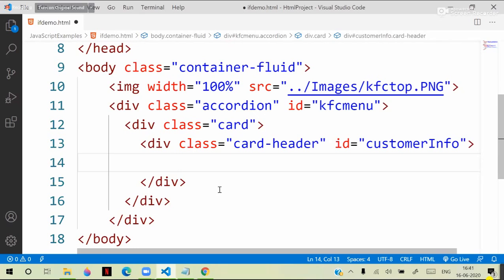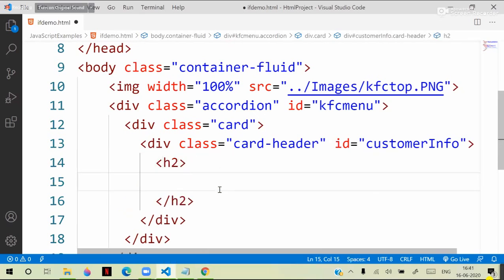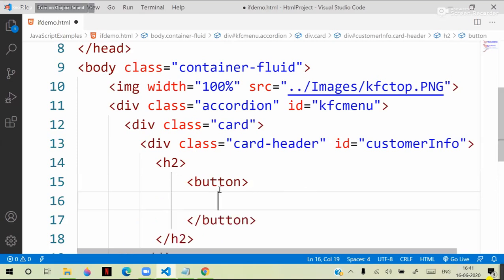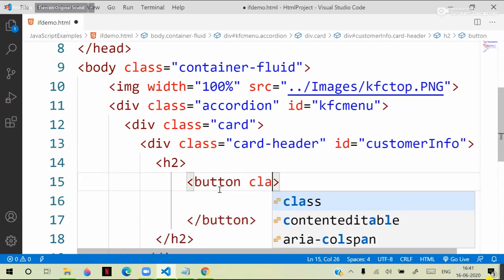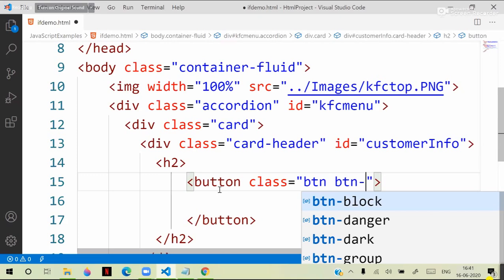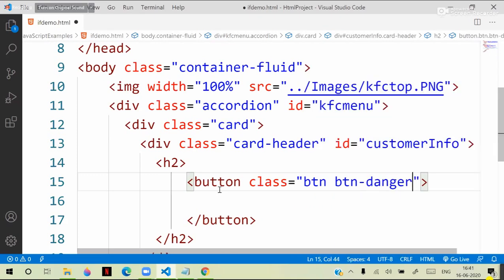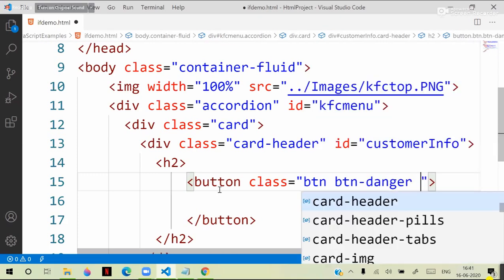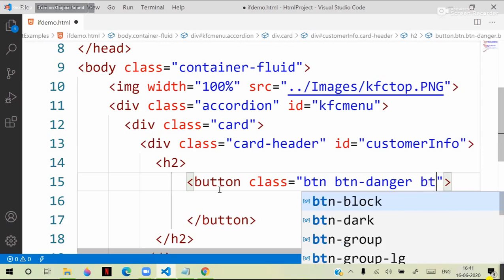Okay, and here we will keep a heading, and here we will put a button. And for the button, we will define class as btn and btn-danger, and we will keep btn-block.